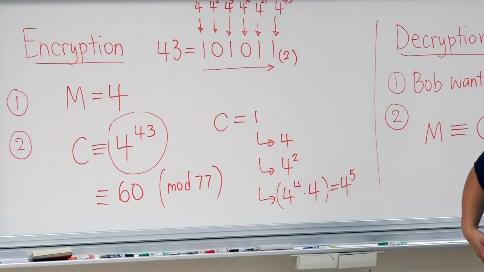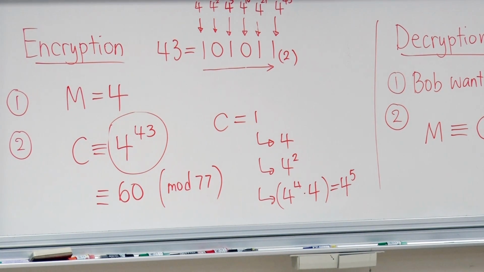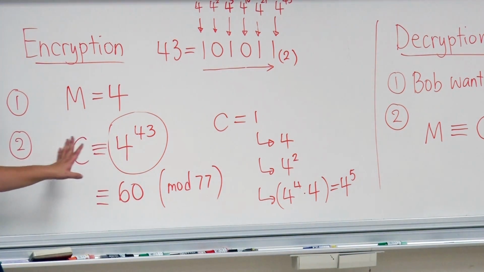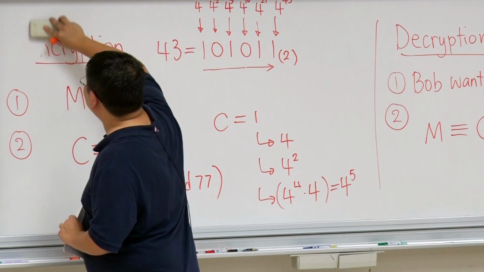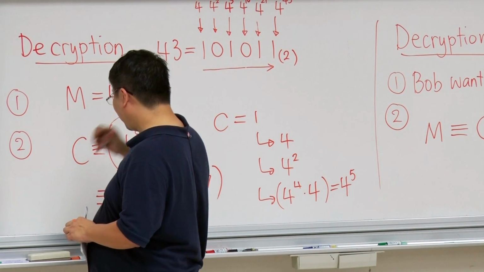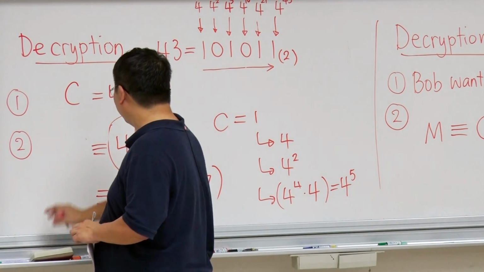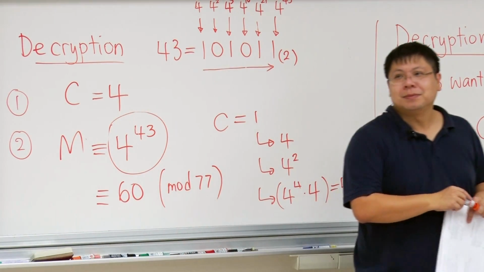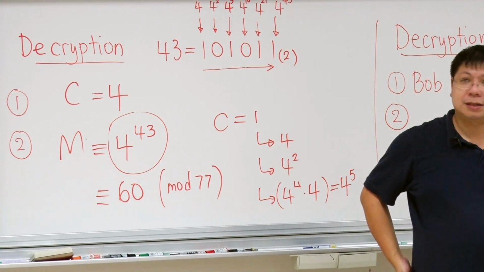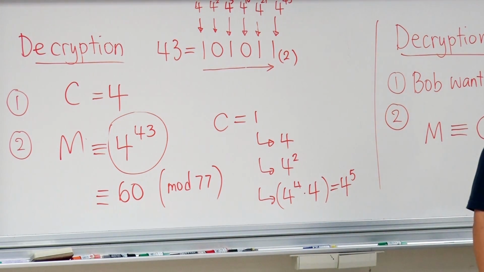Oh, I make a mistake. Okay, I make a mistake. So whatever. So this one, it should be 7, right? So here, somehow some people computed, okay, so here, this is decryption. But the scheme, I hope you get what we want. Okay, so we are doing the decryption, and we actually have a message C here, and then we compute M back here. Okay, sorry. Okay, is that okay? So whatever encryption or decryption, we are using the same strategy, exponentiation. So we can use this scheme of square and multiply in the same way.